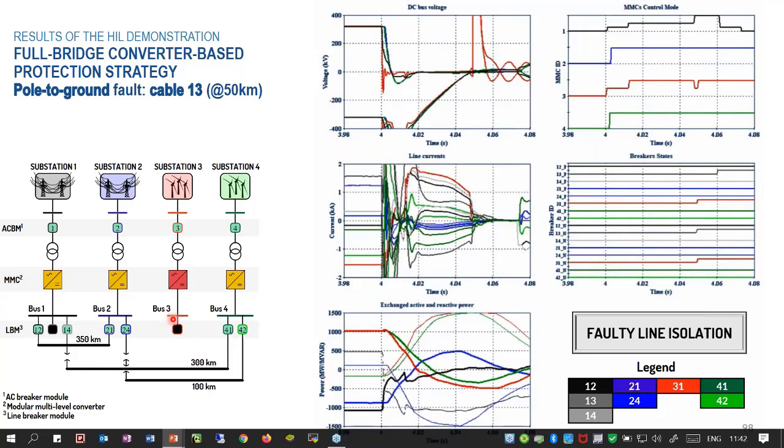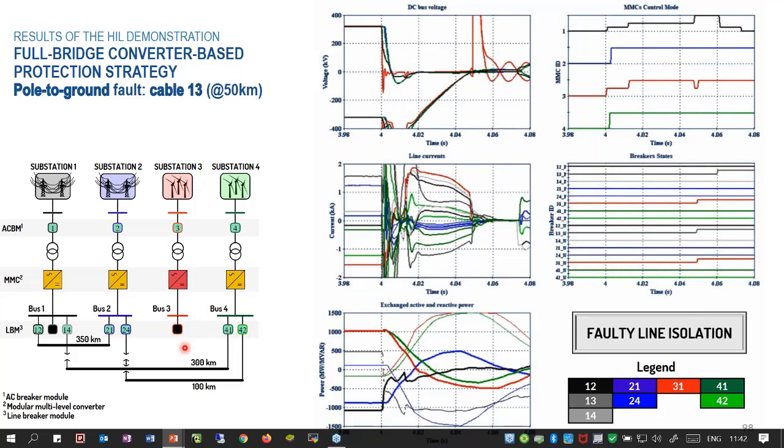It's a dedicated control mode in order to bring this current back to 0, because high-speed switches only have a breaking capability up to 100 ampere. And the isolation is also only possible below 5 ampere, I think. And once this is done, the line 1-3 is isolated.